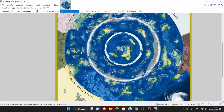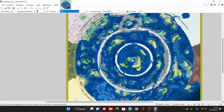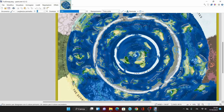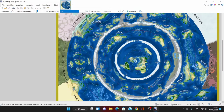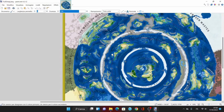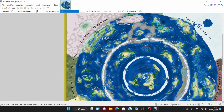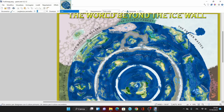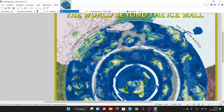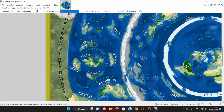And this of course is the map made by Oha, as all you know already probably, and basically that's kind of it. In the last 3 episodes we have explored many of the continents on this side of the map, and that is what we will continue to do in this episode as well. So today we will be looking at 3 or 4 continents in this part of the map, continuing our research. Then probably in the next continent we will be moving more north, next to the titanic forests and the sky caverns. That said, let's start already by the first continent we can talk about today.